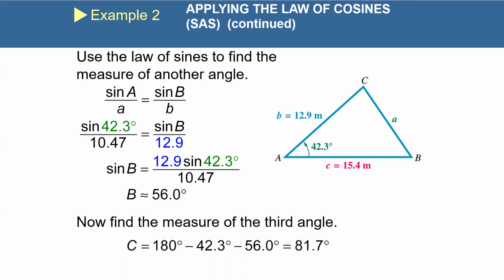And then how do we find C? A plus B, minus. What do we get for A? That's our A, that's what we solved, the very first thing we found on example 2. If you look right here, we use a squared equals b squared plus c squared, right? We plug in all the information that we knew, and then we take the square root, and that's how we end up with 10.47.